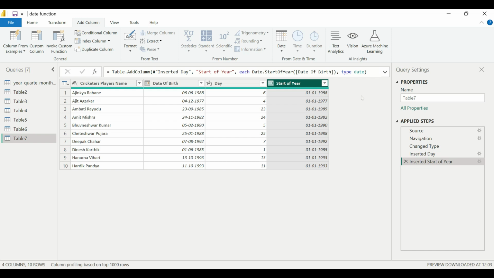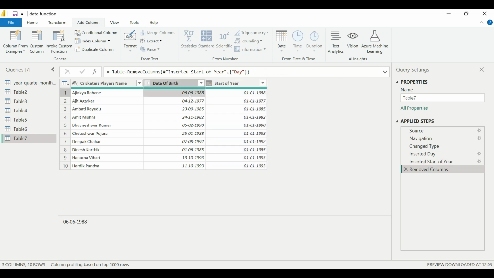This will give me the start of that particular year. For example, for 6/6/1988, the start of year was 1/1/1988. If the date was 11/10/1993, the start of the year was 1/1/1993.